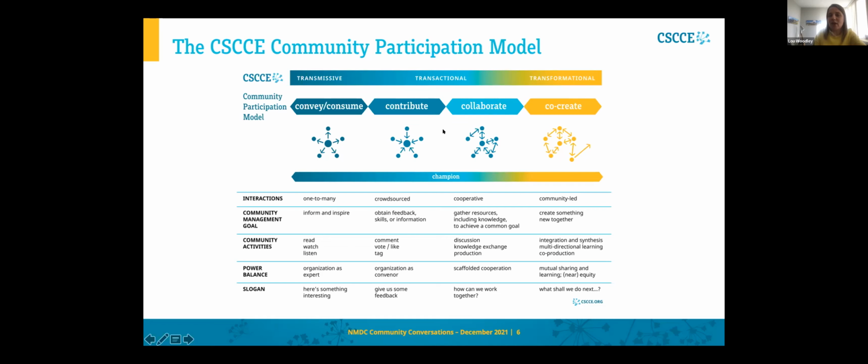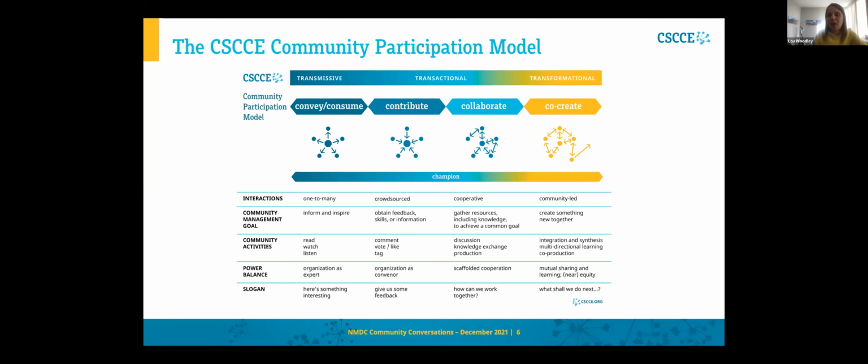And so what we see on the diagram here is that we've got these 4 modes that happen within the community. So moving from convey, consume on the left through to co-create on the right. And then we've got this meta mode, the champion mode, which is where emergent leaders from within the community, sometimes perhaps folks that you think of as super users, step up and they want to take on roles that can contribute to the maintenance, the growth, and the evolution of the community. So what I'm going to do today is outline this framework for you, and then talk a little bit more about this champion mode, so how you can work with those emergent leaders to really advance the mission of your community.